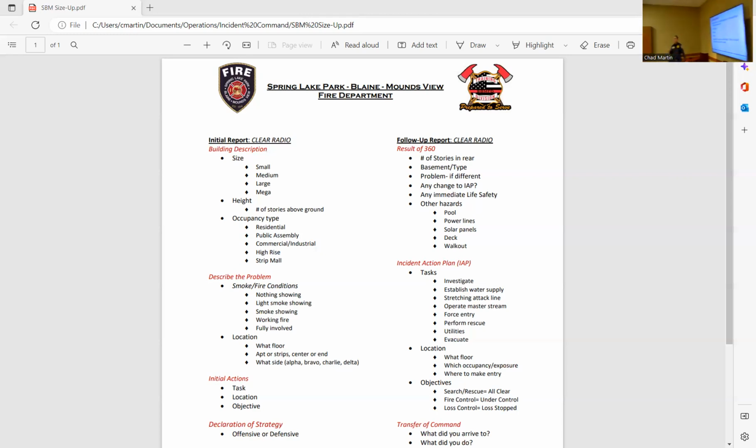Exactly. And I guarantee you probably also heard radio traffic somewhere where you just kept hearing CAN report after CAN report, where somebody's just asking for it over and over again. I'm not saying it's a bad thing. I'm just saying it's generally an IC that doesn't either trust what they're seeing or trust what their orders are. So you have to try to find that right level of asking for it at the right time without over asking for it. And if you're uncertain and unsure of the CAN reports that you're getting back based on the conditions that you see, what are you responsible to do as the incident commander?